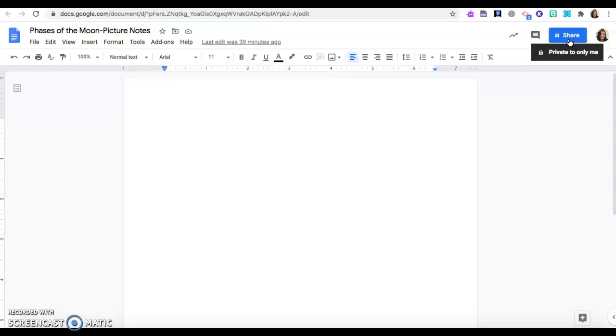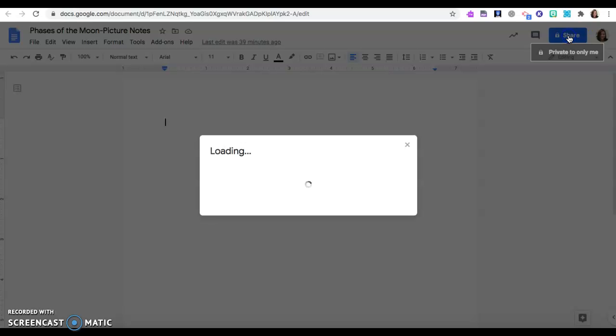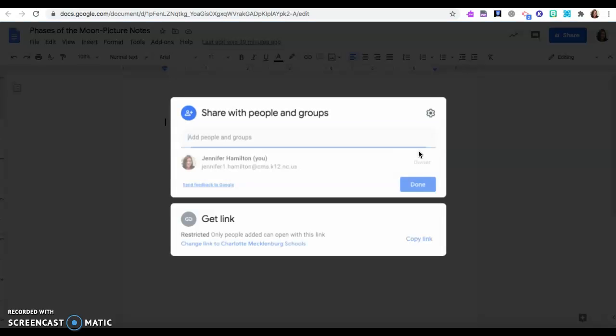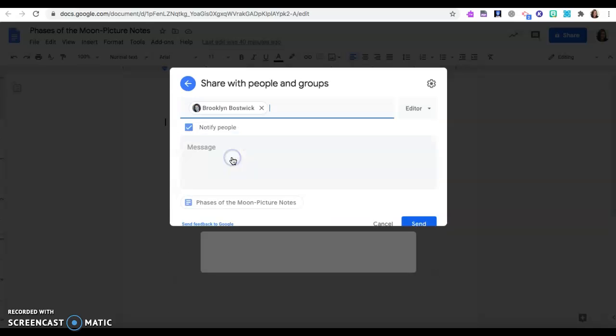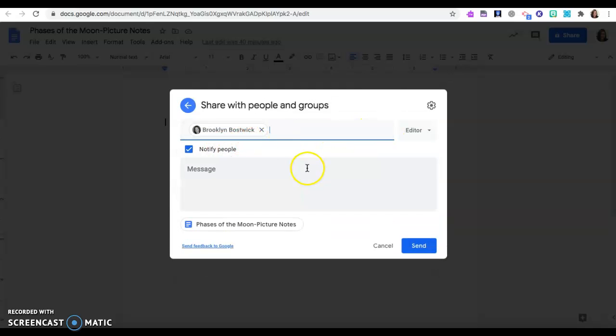In order to change that, we're going to click share, and then I have a couple of options. I can either share it with people directly. So let's say I want to share that with Miss Huff. I'm going to put her name, and once you start typing, it auto generates.